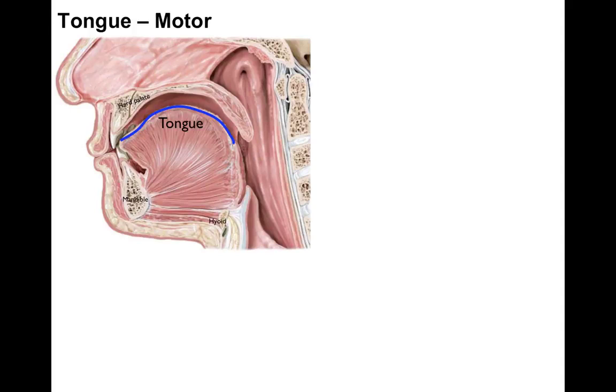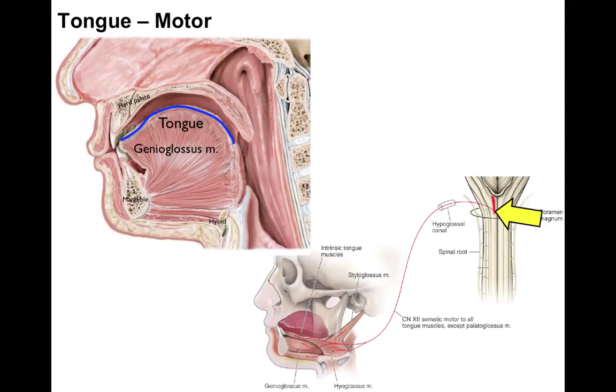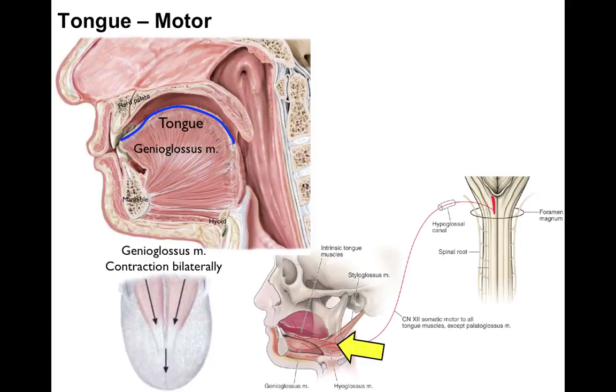Now, motor innervation of the tongue. So there's our tongue, and blue represents the epithelium on top for taste and general sensation. And there's our genioglossus muscle. It gets its name because it attaches to the genio, the chin, and goes into the tongue. It's going to move your tongue. And so there we've got the hypoglossal nucleus, where the hypoglossal nerve arises in the medulla, goes through the hypoglossal canal, courses through the submandibular triangle, and is going to innervate all those tongue muscles. Now the genioglossus is interesting because look at those two black arrows showing the vector pull and contraction of genioglossus that picks your tongue right out of its mouth.